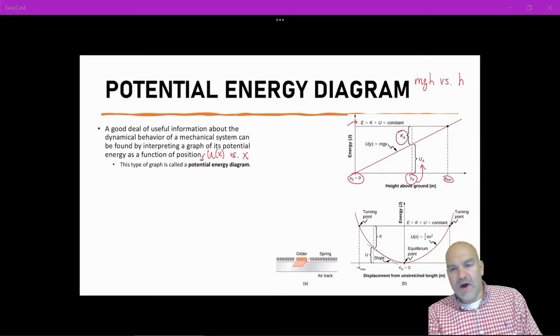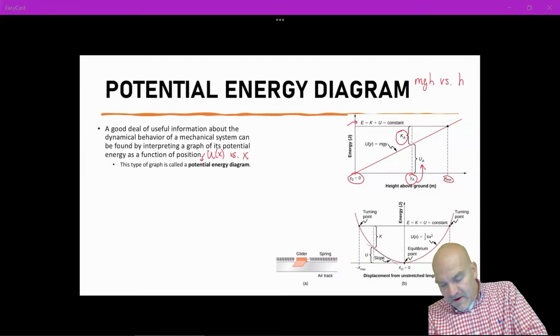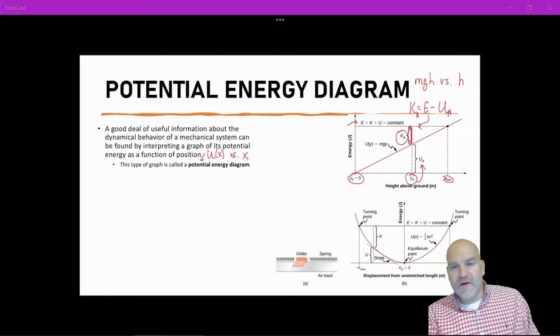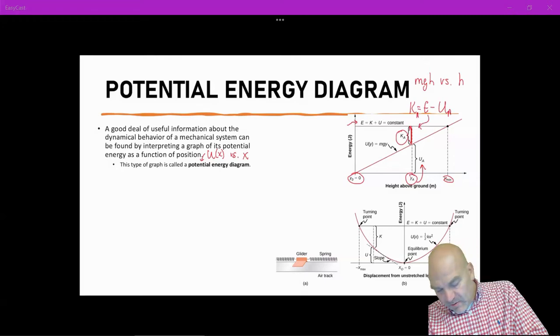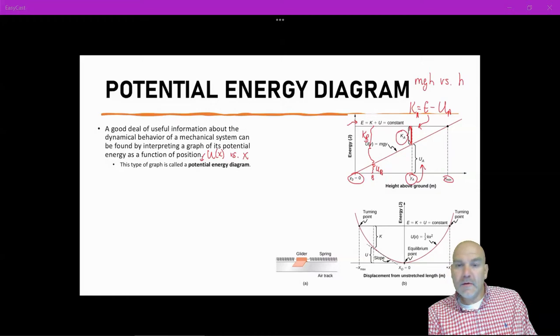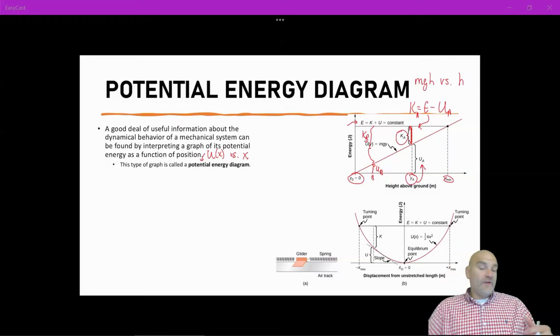So you can see at point A it has a potential energy of U_A, but it has a kinetic energy of what's there. And we would say K equals the total minus U_A. So that's how we would find the kinetic energy. Let's say this is point B. It would have U_B, but you can see above it, this would be K_B. Now, that's for an object falling.